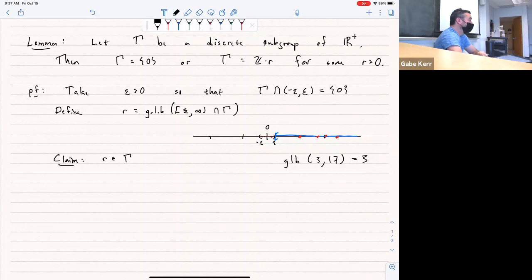Yeah. If R was 0, then we know R can't be 0 because R isn't in epsilon to infinity, but 0 would be the only element of gamma smaller than R. Right. So if you look at this region here, since we're taking the blue region, we know that the greatest lower bound will at least be epsilon. Because anything over here, we can get a larger number that would be a lower bound. So it's going to at least be epsilon, which means it's definitely not 0. 0 is not going to be the one that we have. That's sort of why we wanted to get this epsilon, is to kind of move away from 0 in a sense.